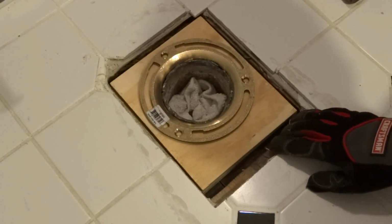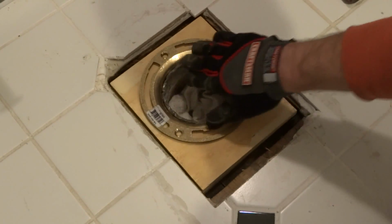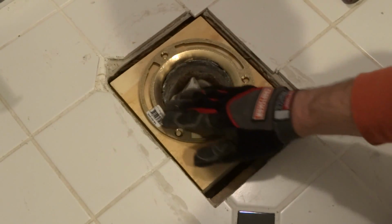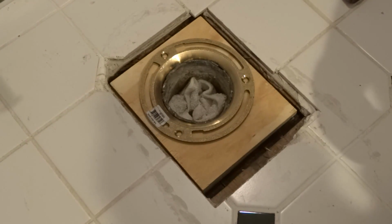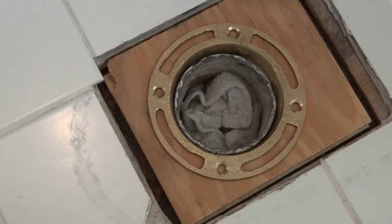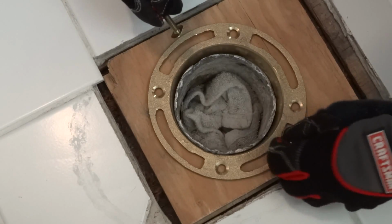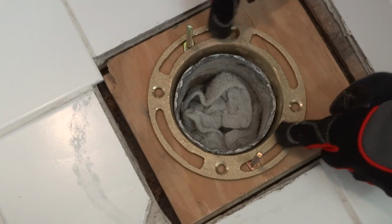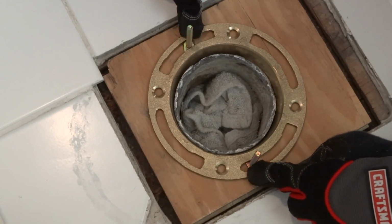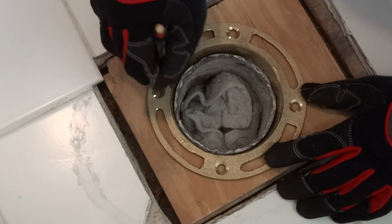So once I put this flange in here, I'll have to hammer this lead up against the side, which was the opposite of what I did to remove the old flange, to create a seal after I screw this down. And then I'll have a brand new flange that is ready to have a toilet mounted to it. Once you have your flange lined up, make sure that these screws will be in an area where there's material. You don't want it to line up where these are here, because then it'll pull out when you actually screw down the toilet. So mark all your holes.